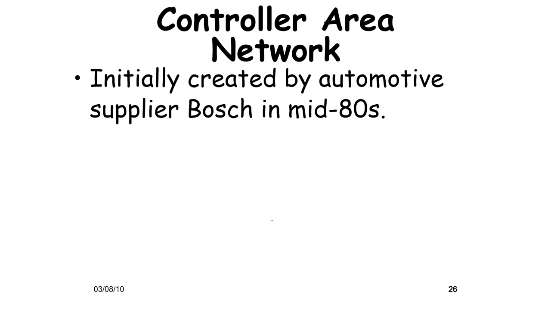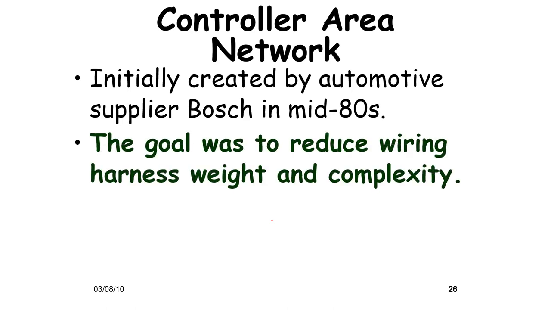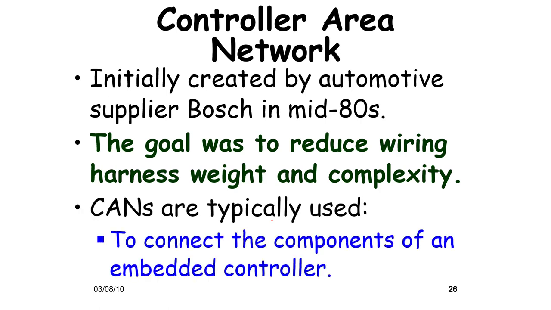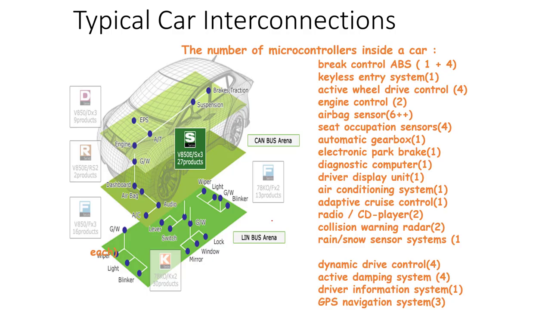Coming to the controller area network for automotives, it was initially created by Bosch in the mid-80s. The goal was to reduce the amount of wiring, because in automobiles, wiring is expensive, and basically to make all the components talk in a common language. So what would a typical car's network look like? You'll have multiple CAN buses. One will carry the core traffic: the engine, the suspension, traction, the gearbox, the dashboard, airbag, and so on. All of them would talk to each other because, as you can see, they are important.